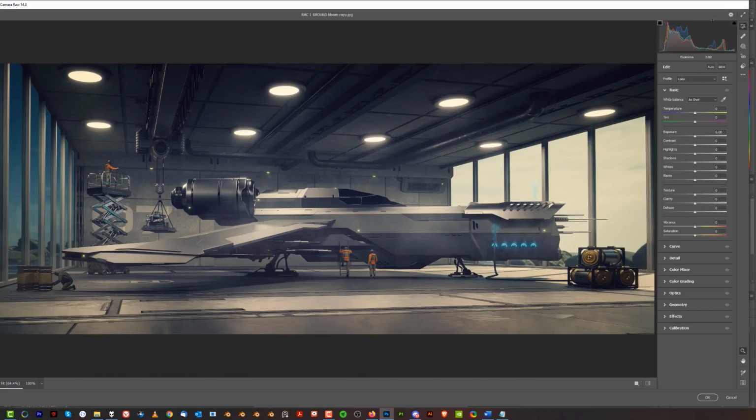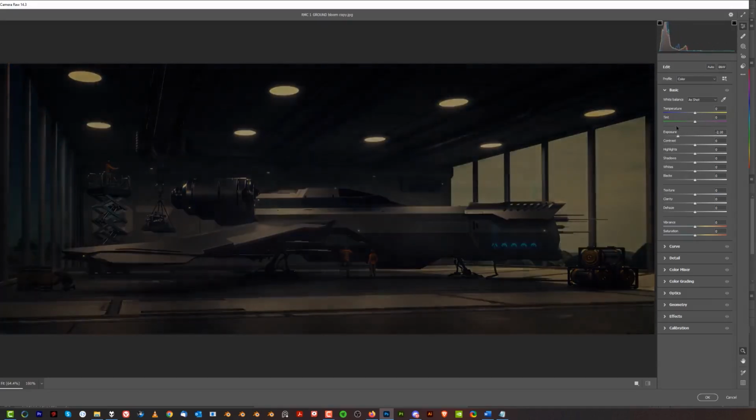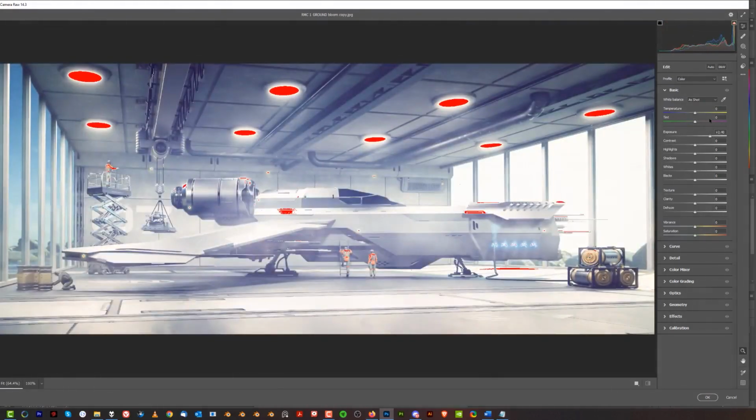The left-hand side of the histogram is black tones, and the right-hand side is bright tones. Anytime your histogram is touching the left or right wall, you're most likely either underexposing or overexposing. You will see that if you click on these two squares here, you can actually see clipped areas. Clipped areas will have no detail. So when you print that, for example, you will basically see pure black. And trust me, you don't want that in prints.